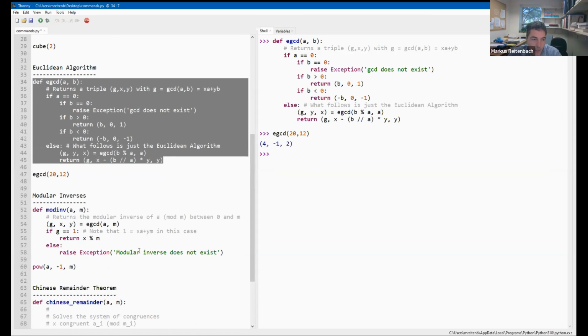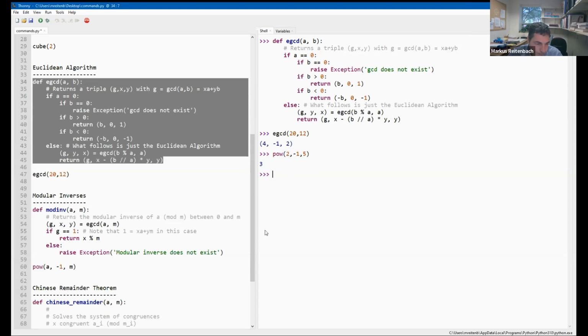And there is even a better way, namely, since Python 3.8, you can find the modular inverse with that power to the -1 notation. So if I do, for example, power of 2, -1, 5, that basically gives me the inverse. So the -1 stands for inverse, right? So in other words, 2 to the -1 mod 5. And of course, the inverse of 2 mod 5 is 3, because we all know that 2 times 3 is equal to 1. Well, at least modulo 5, it is 1.